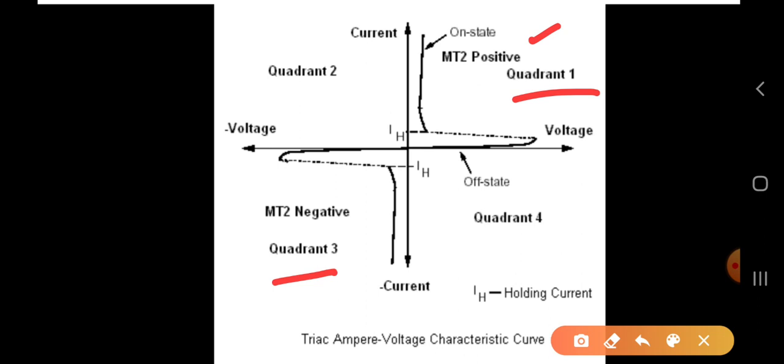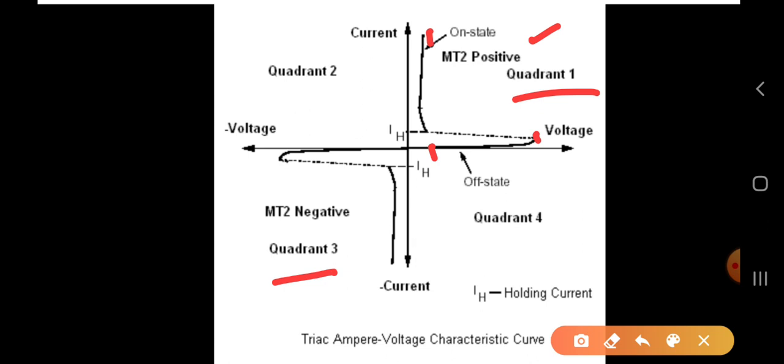Here is one point, I can show you. This is the breakover voltage. Until it reaches that, the current will be minimum, nearly equal to 0, and when it reaches the breakover voltage it suddenly turns on the TRIAC. Turn on means current starts flowing and the voltage drops to minimum. Immediately the voltage comes down and the current starts flowing with the maximum value. So this condition can be said to be the TRIAC turned on.